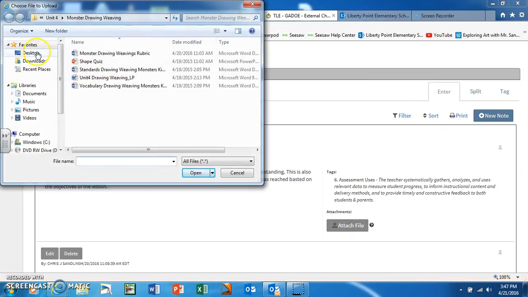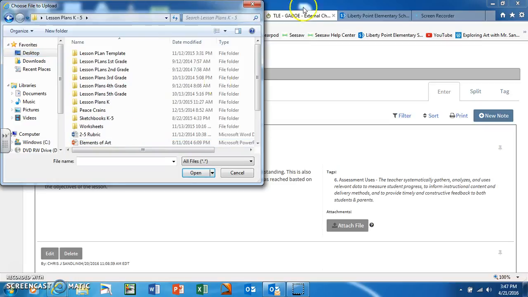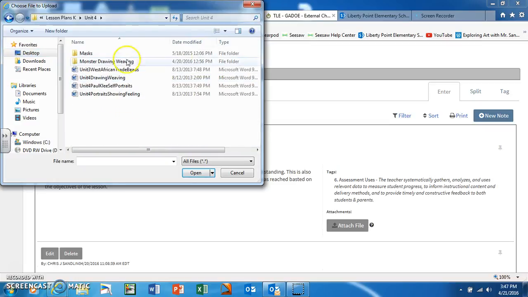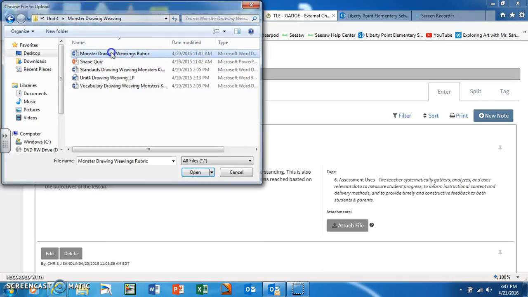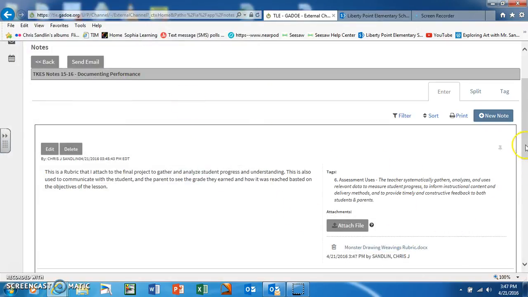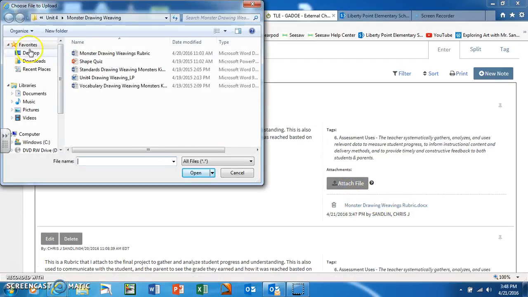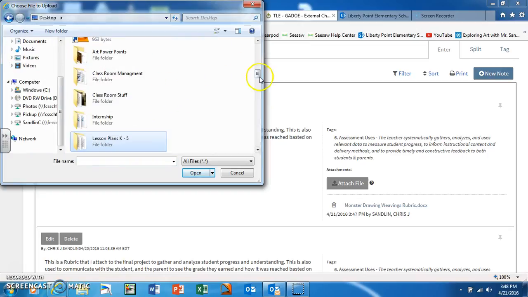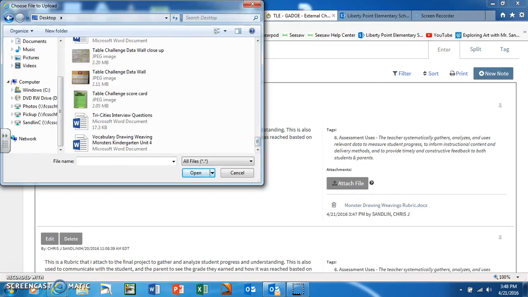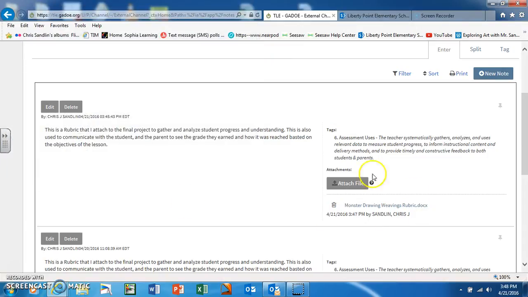Okay, so it's just like if you are setting up an email. You can go through, find what it is that you want to put in, and then you can locate it and dump it into the TKES/LEAKS server. So the file that you attach, picture, video, whatever it is that you want to attach, shows up at the bottom just like it would if you're doing an email. You can also attach more than one thing, so you could do multiple things onto that if you wanted to. Okay, so that's pretty cool that you can attach more than one image or document to a certain standard.